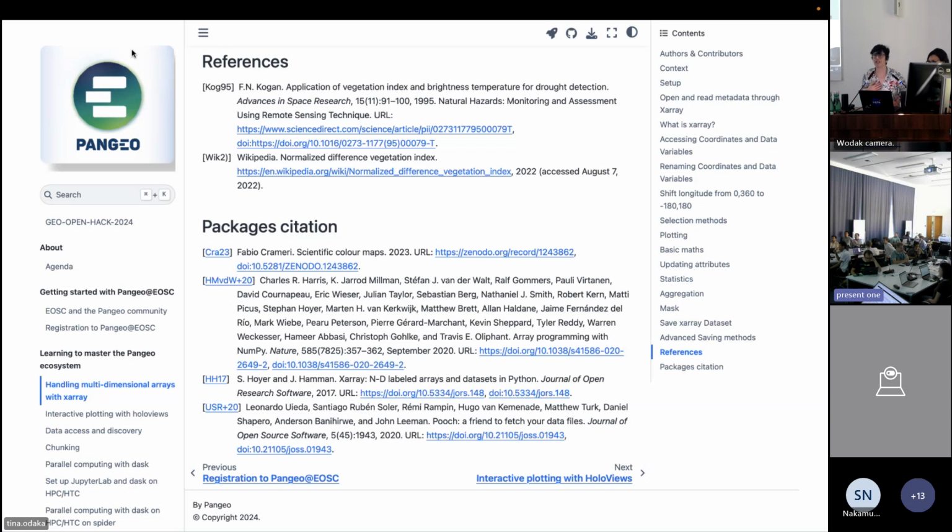Yes, that's true. I don't do it. This is a good practice. And when we talk together, we say it's also a good practice to say who did this package. What am I using? So at the bottom, we try to do this package citation.